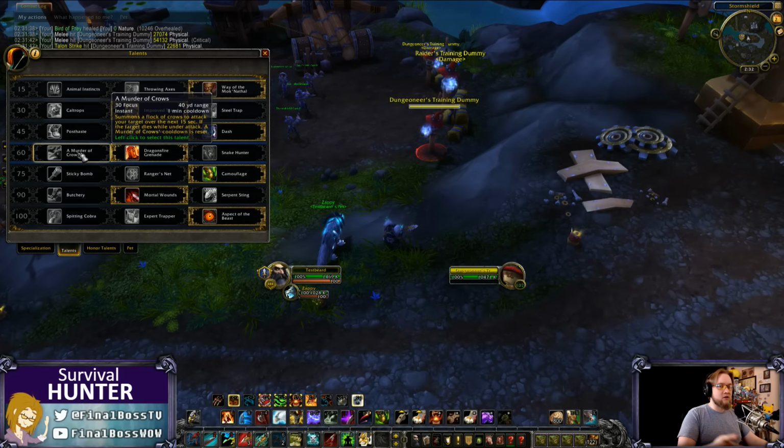you can Murder of Crows every single target because it deals damage, which I don't know why the stupid tooltip for Murder of Crows doesn't tell you what damage it deals. Everything else does, but not this one. Where over the 15-second window, it does damage, and if a target dies under the effect, it'll reset Murder of Crows. Which, there are talents that are balanced around world content now, so there you go.